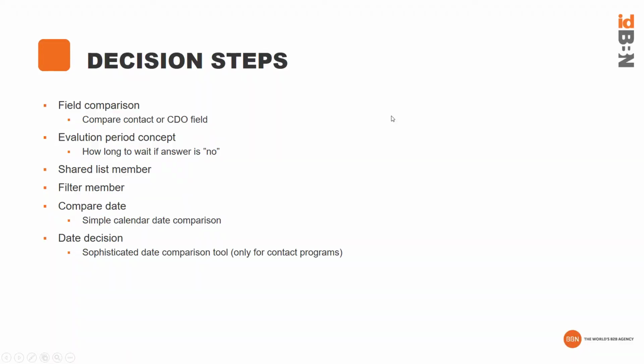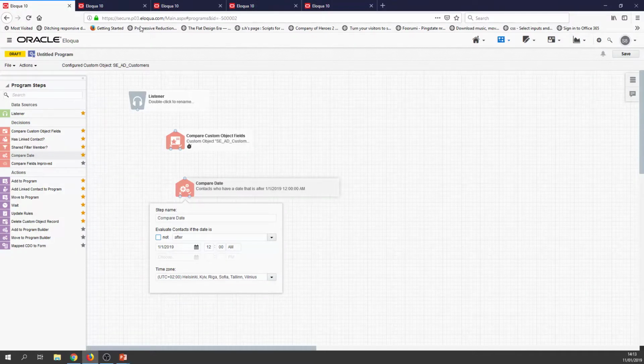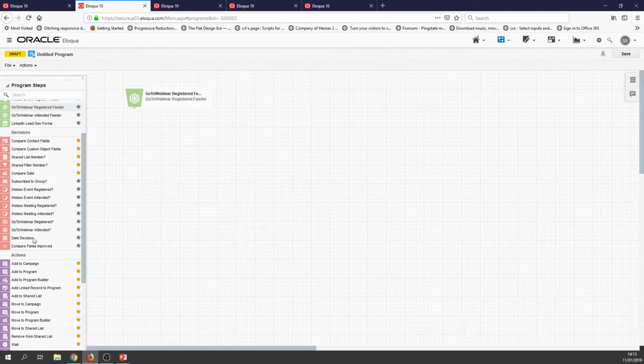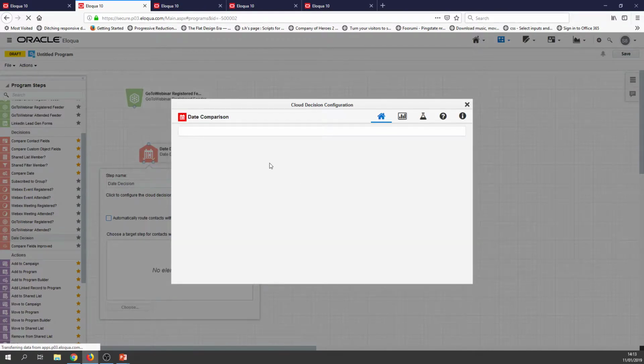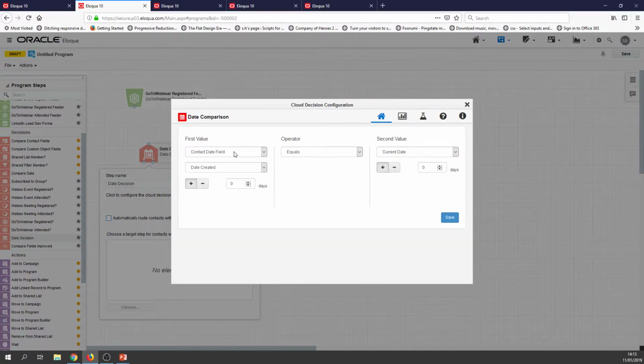And in contact programs, we have a date decision step that is a quite sophisticated tool that enables us to investigate. Let's say we could compare contact date field.